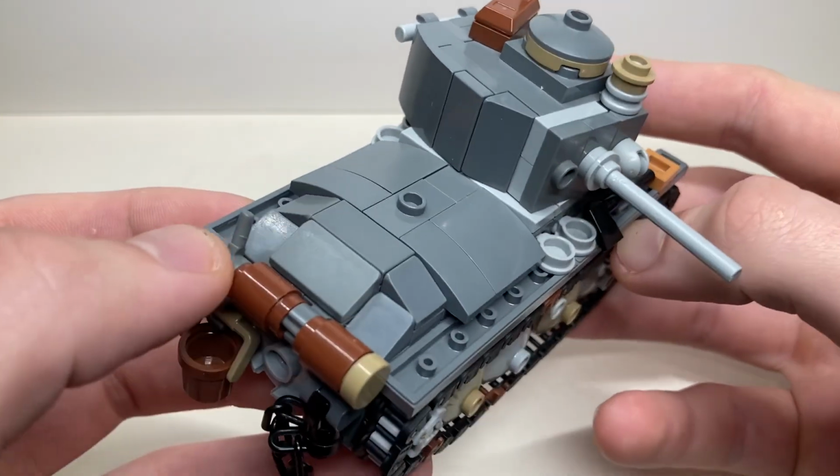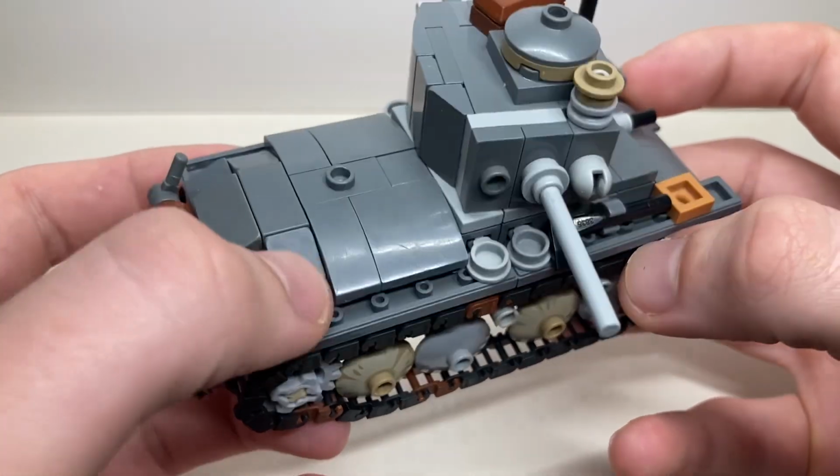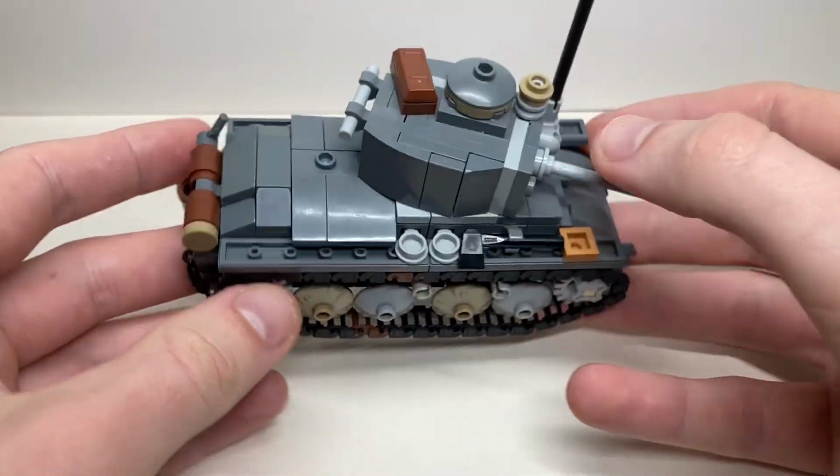Obviously, I've just got some cheese wedges on the back here to make it look a little bit more detailed, but that's a tricky thing to create. And other than that, that's it.